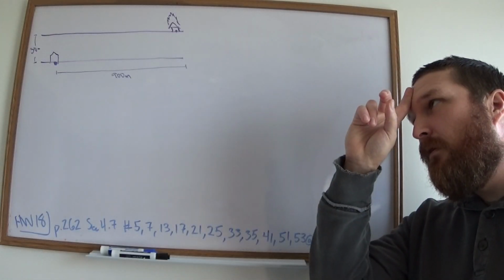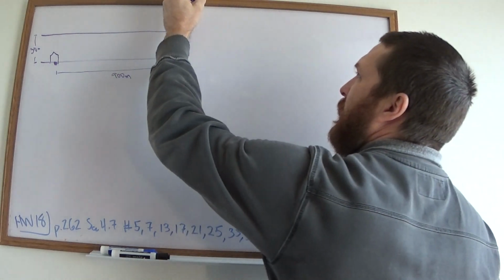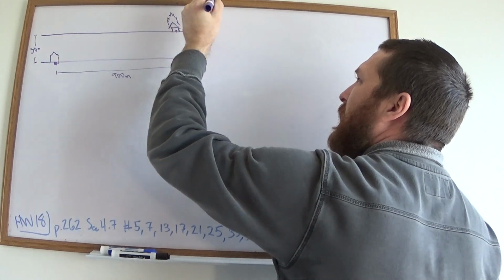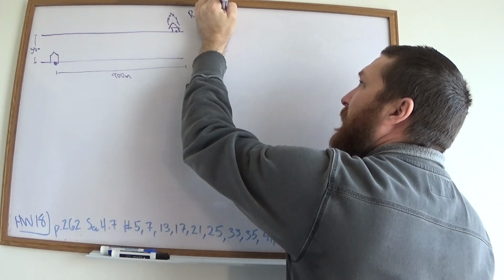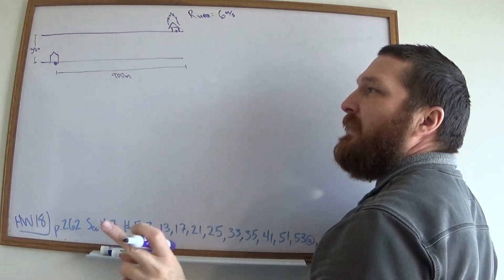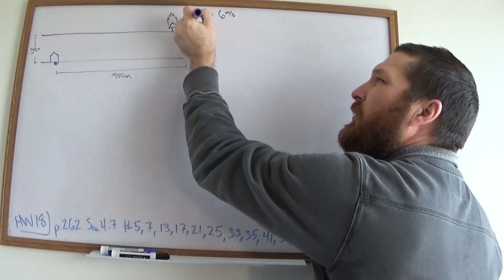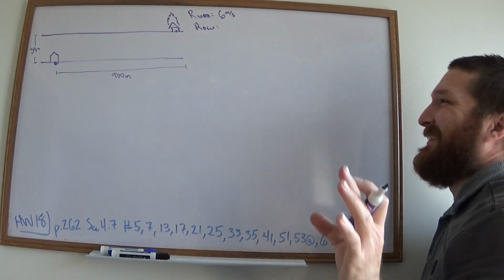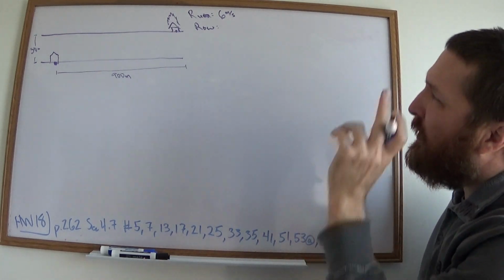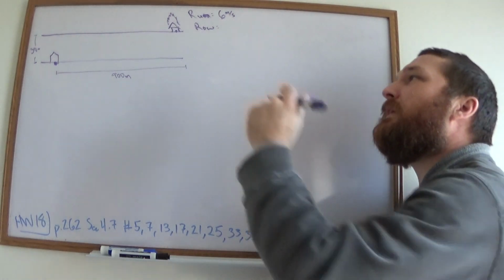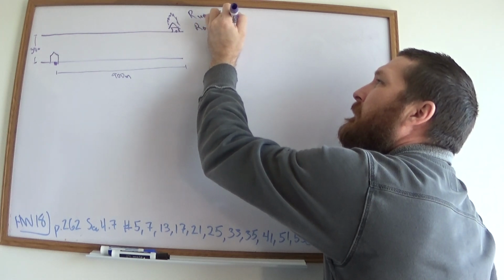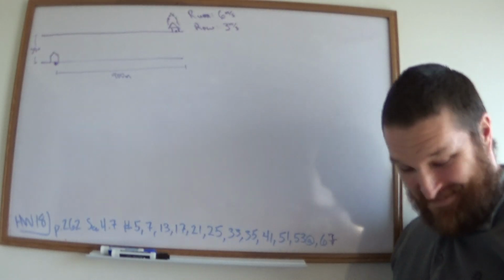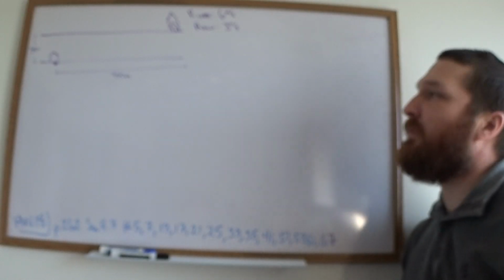So, you know that you could run. You can run at 6 meters per second. But you could only row your canoe. You're a freak of nature, right? So you could run at 6 meters per second, but you could only row at 3 meters per second. Also pretty fast. You're a hoss.